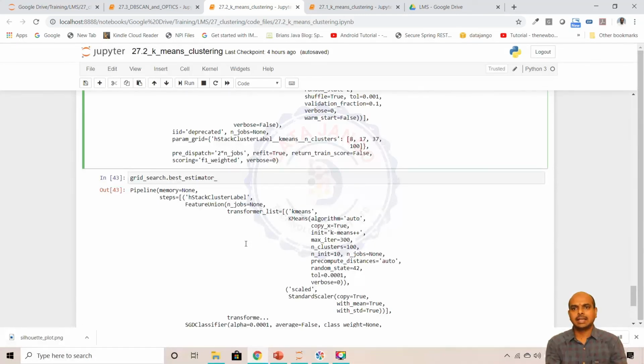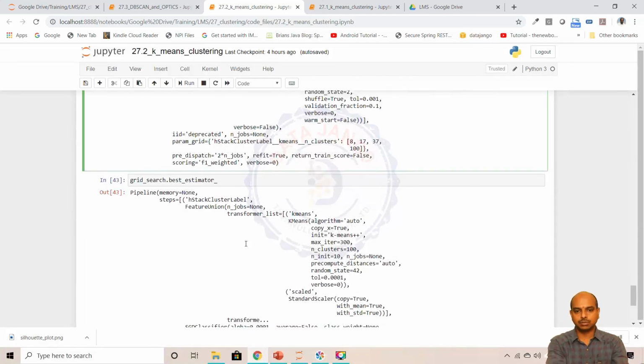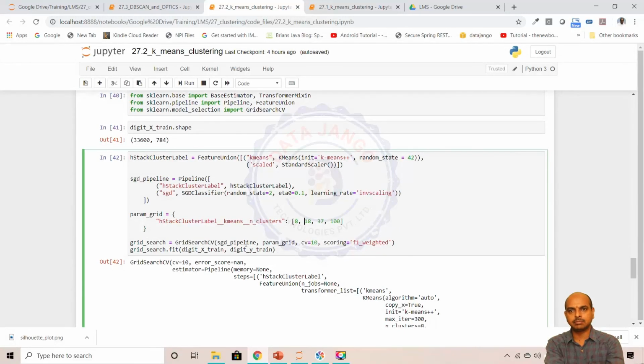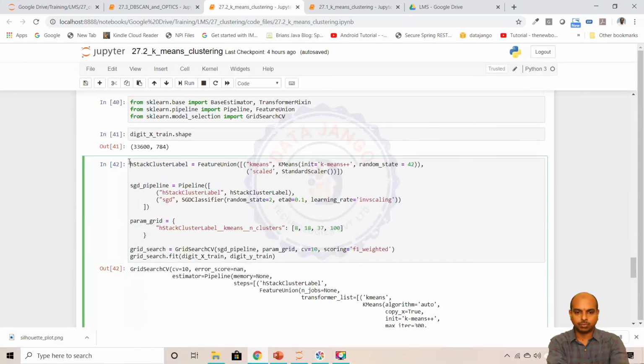So this is all experimental, right? While building models in real time, you have to do all these kinds of experimentations and see where you can get the highest performance. That's what I'm trying to show you, what happens in real time. So you try to play with this code, it will take lots of time. We're going to upload this file into the website. I hope you got the essence here. The point I wanted to explain here is feature union, which is very useful when you are trying to do these kinds of activities. Okay, thank you.